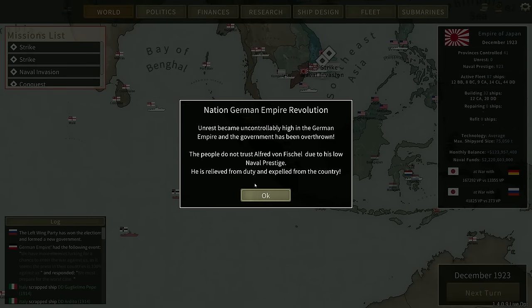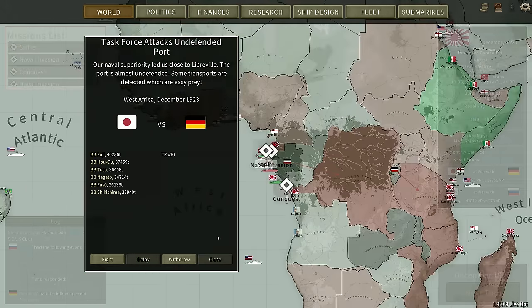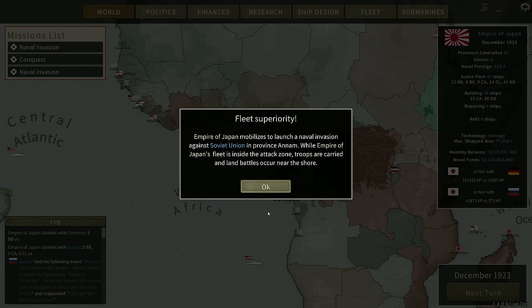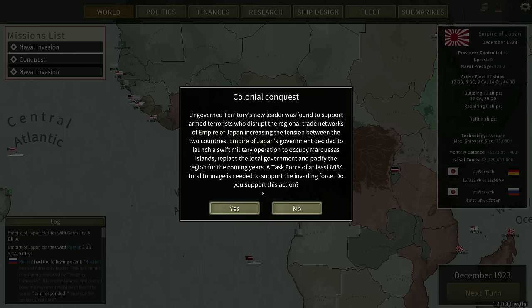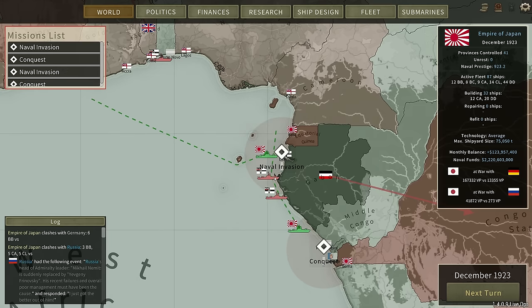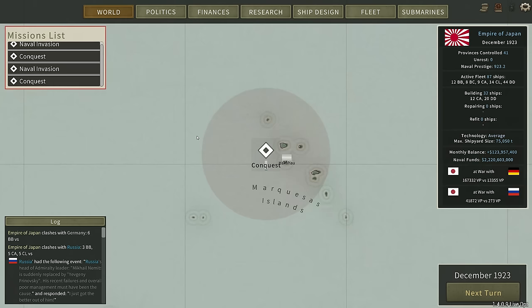I wonder why the Admiral has been booted from duty. Okay, we get a free splat. Another free splat. Torpedo protection 4. Nice. I don't know what's going on with these invasions. Okay, we took control of Equatorial Guinea. Yes, we can do that. That should be easy. But the invasion tonnage for Libreville briefly spiked to like 600,000 tons, which I do not understand. So yeah, these are going normally again.